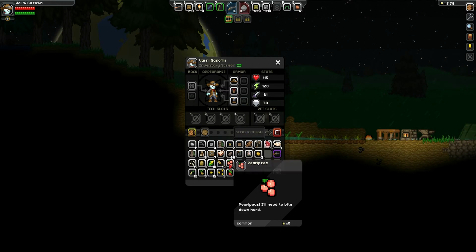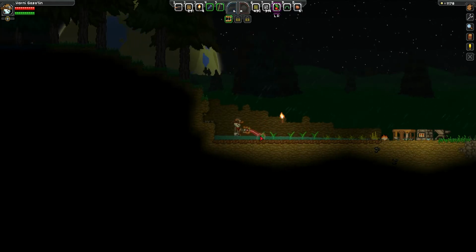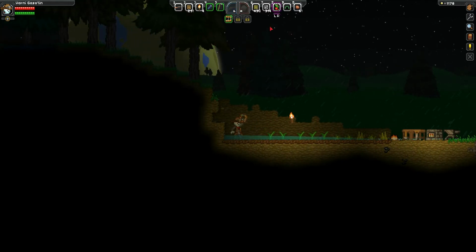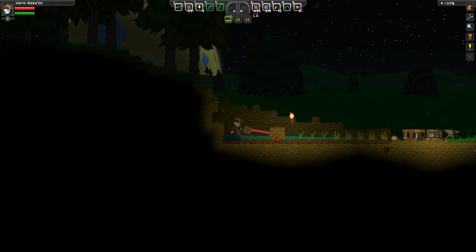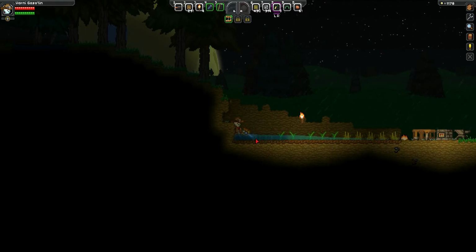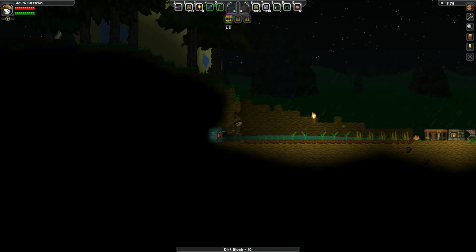What were these? Pear peas. I only have one of these seeds. I'll plant it last, because I have lots of rice. Those are renewable. Oh, I shouldn't have done that. 1, 2, 3, 4, 5. Okay, let's start digging through here. Get that water level down.